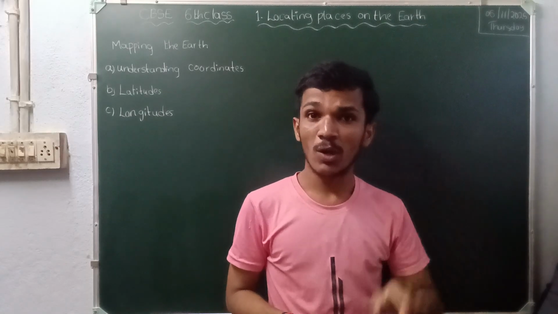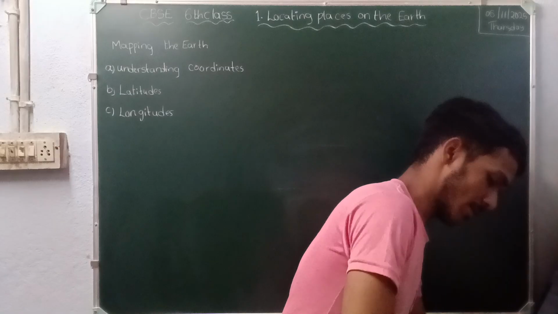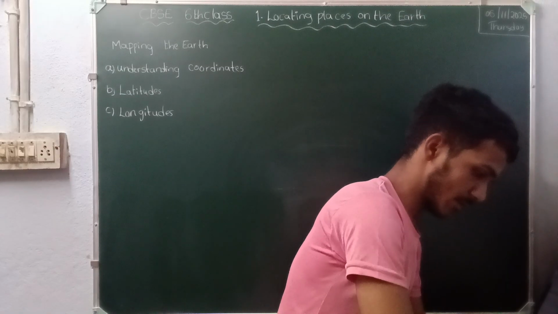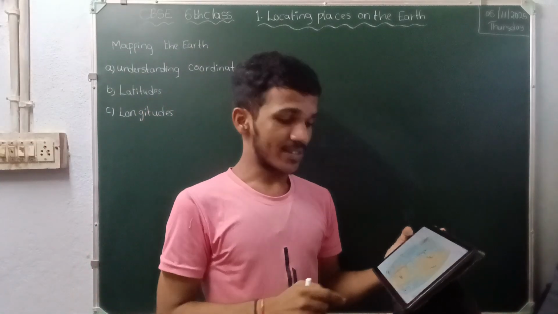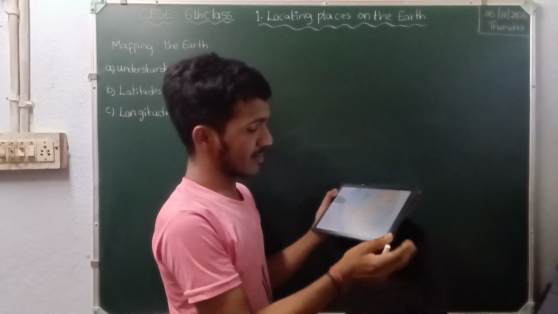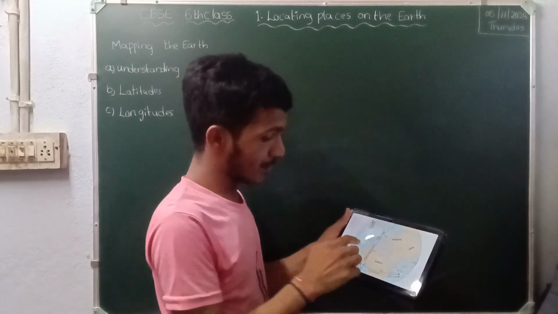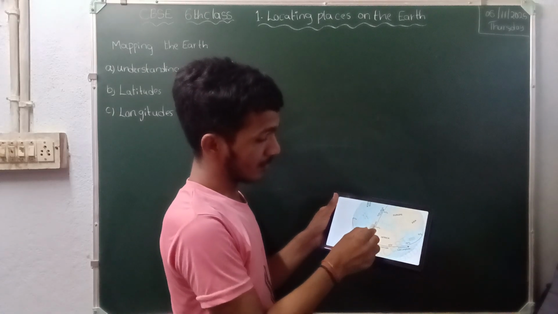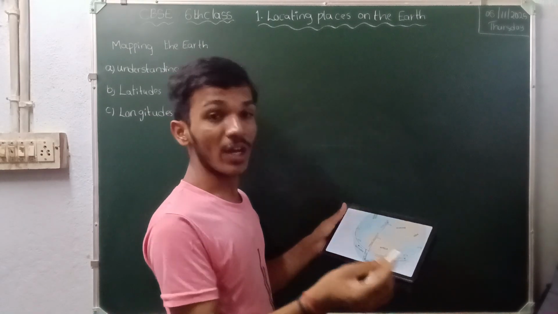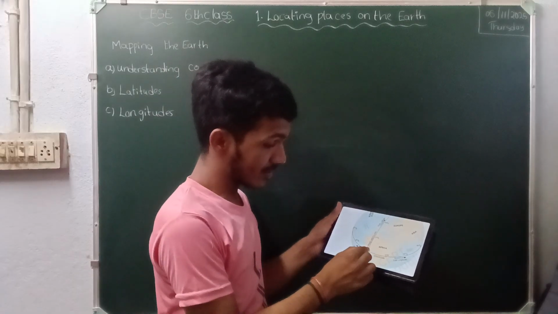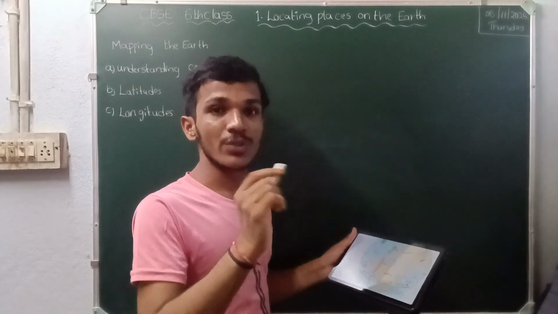There is more information: the distance from 0 to 180 degrees longitude is considered from the first, the prime longitude. For calculating the distance, the longitude distance is 0 to 180 degrees. If the person walks from the prime meridian 0 to, for suppose, here to here, how do we calculate the distance? The distance from here to here is considered the longitude distance.